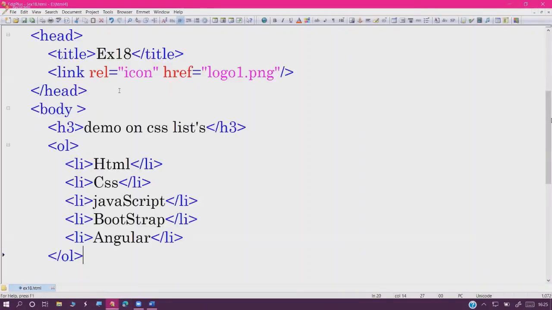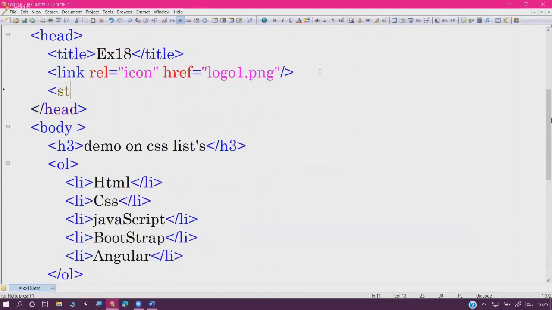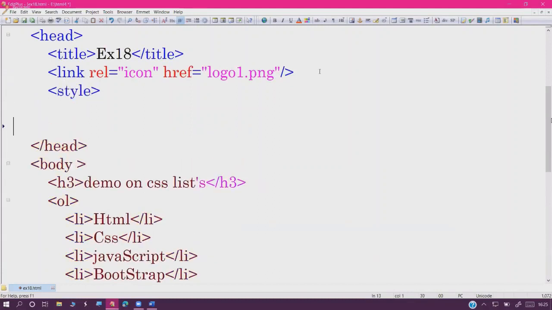So go to the top of the tag, start the style tag. I'm using internal CSS, or we can also say the second approach of CSS implementation, internal CSS. We already discussed it a few days back, sir.